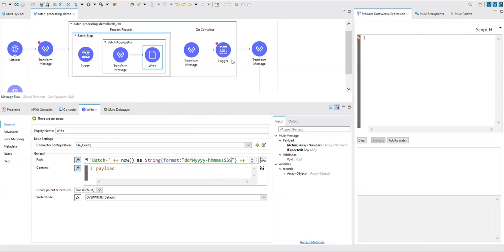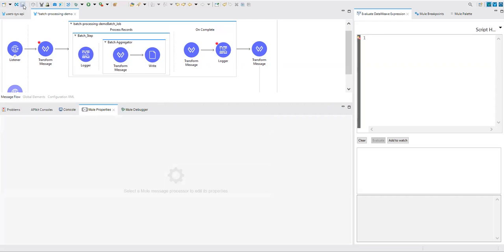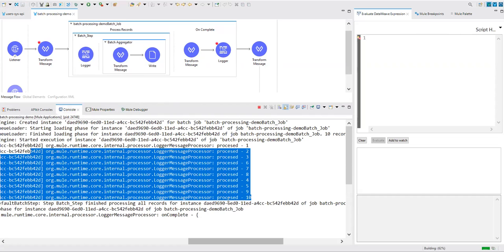Now I'll fix this issue. I'll say save now. And now you'll be able to see multiple files. Each file can have a maximum of 3 records. Now 10 divided by 3, definitely 4. So the last file will have whichever one item is pending; that payload will get written to the last file. Okay, clear? Yep.